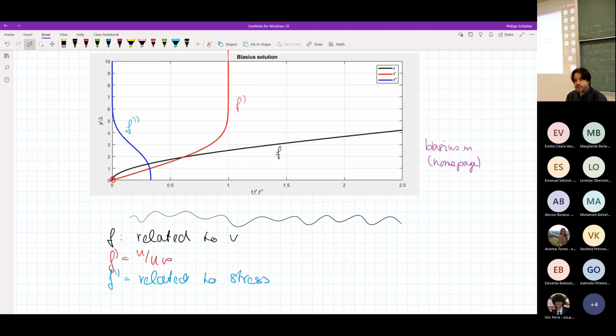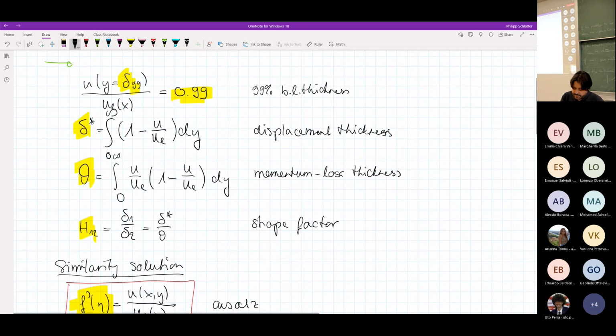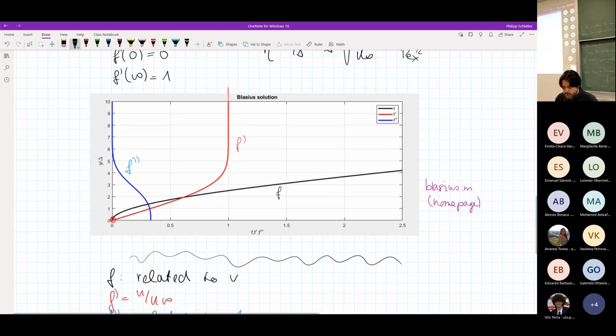Okay, so once we have this solution, we can calculate essentially everything that we want in our boundary layer. In particular, we can now go back and calculate the quantities that we have discussed here, all the integral thickness quantities that we were interested in: how thick the boundary layer is, what the shape factor is, what the momentum loss thickness is, etc. Because we have a numerical description of the profile, not an analytical one, we can really go in and do all these integrals that are necessary. So let's look at that.